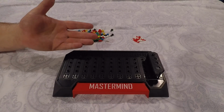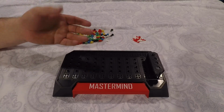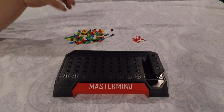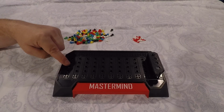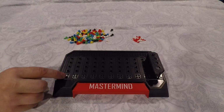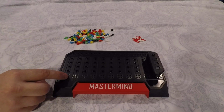So there are 4 either pegs or empty spaces over there behind the blind. I am going to be playing the Codebreaker. I'm going to try to guess the codes. And this is all you have to do to set up. The Codemaster picks what they're putting in the 4 spaces. They raise the blind. They're ready to go. Then I'm going to try different combinations of pegs or empty spaces, while Lynn is going to assign red pegs to my row if I got a right color in a right place, though I don't know which one, and white pegs if I got a right color peg but in a wrong place.